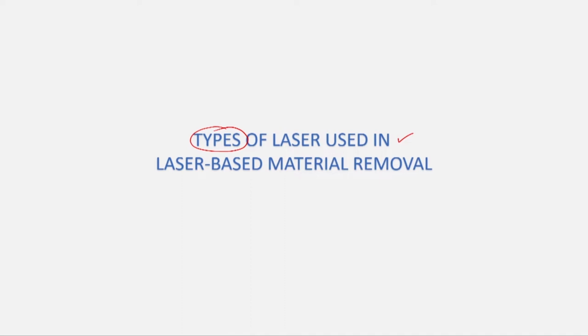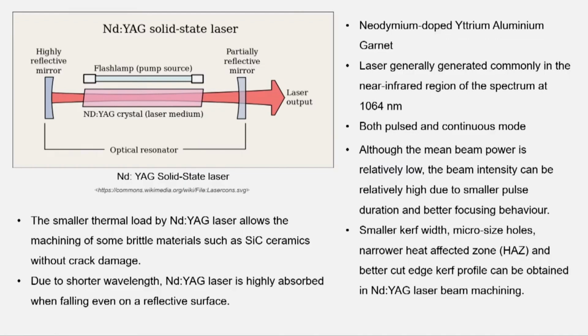In our previous class, we have seen that there are basically three modes in which lasers can be utilized in the material removal operation, that is flame cutting, fusion cutting and remote cutting. For all these processes, basically three types of lasers in view of the lasing medium are used, that is solid state lasers, liquid state lasers and gaseous lasers. The first laser, which is very commonly used in the industry, is the Nd:YAG solid state laser. It is solid state, meaning the lasing medium is in solid form.